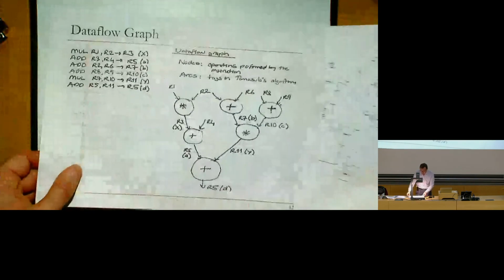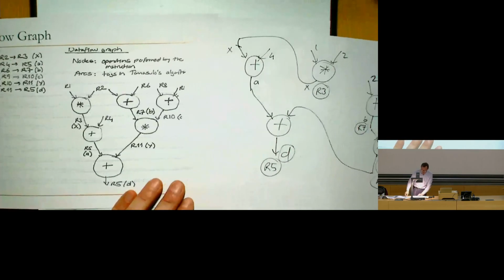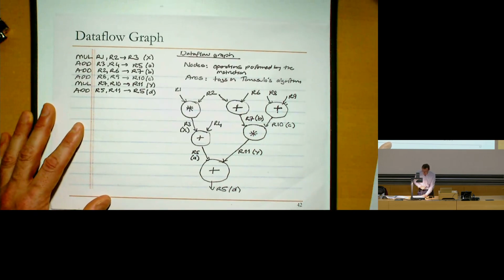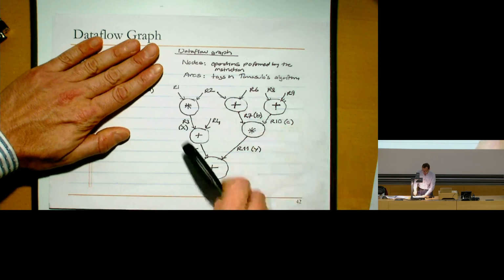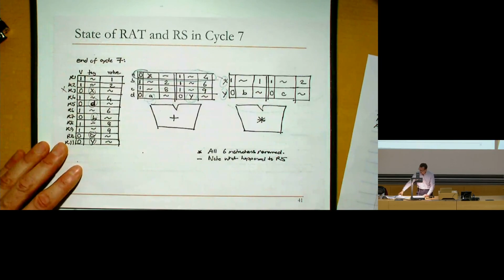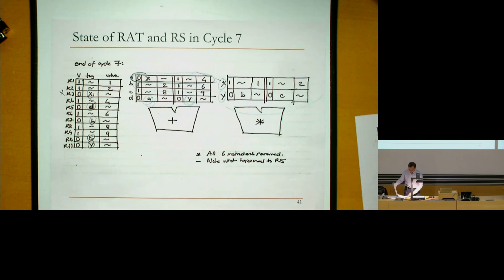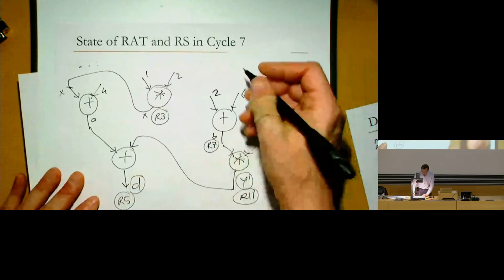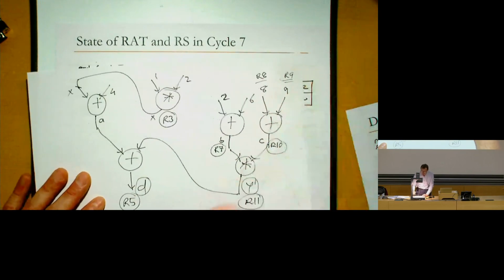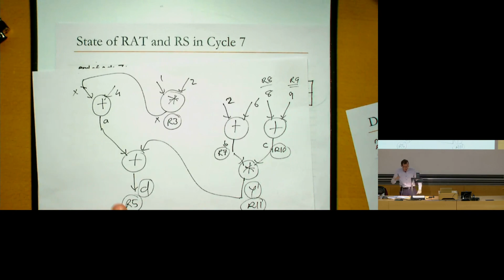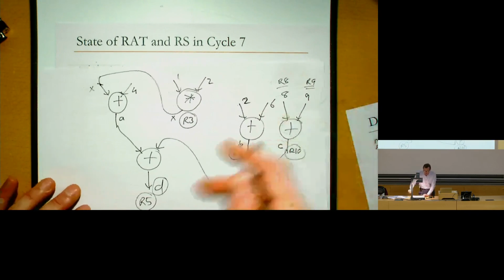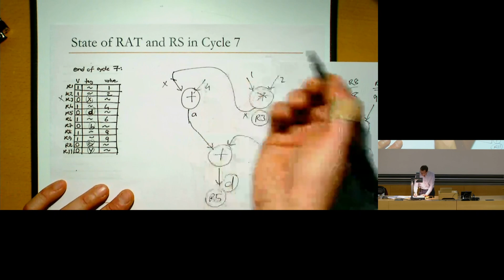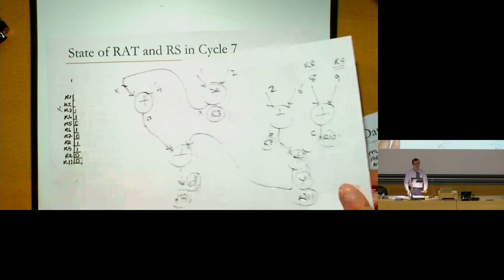But basically you can reconstruct the data flow graph like this. I didn't do the values over here, but in the end what you get is a data flow graph that looks like this. And then of course you don't have it initially. You start with this figure over here, and I reconstructed most of it, but didn't complete. For example, 8, 9, based on looking at the values, you can say that this is R8, this is R9, because you need to ensure that there's no other way to produce that value, but it's also clear because it's not connected somewhere else. So based on some assumptions, you can really fully reconstruct this. Does that sound good?